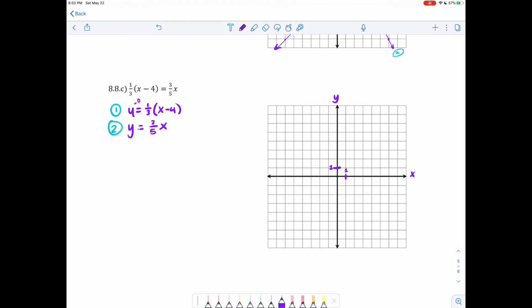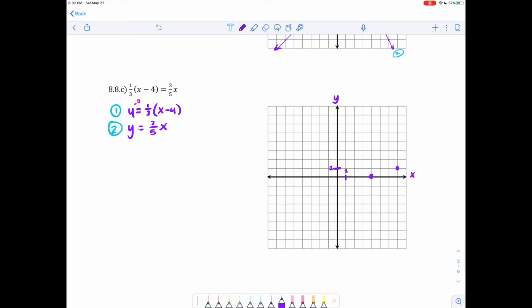So again, from equation 1, it's in slope point form. We have the point 4, 0. So that looks like 1, 2, 3, 4. And my slope is 1/3. So up 1, rise 3. And going backwards, down 1. I said up 1, rise 3. I meant up 1, run 3. There we go. Now I understand what words sound like. Of course, make sure my line's straight, and it actually goes through the points, not just close. I draw some arrows over yonder, and I label it like a champ.